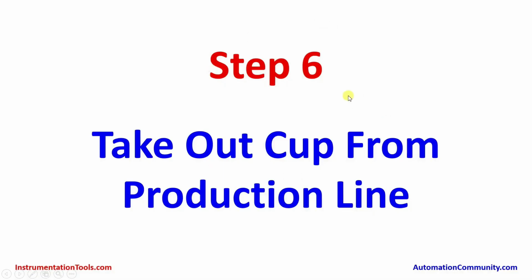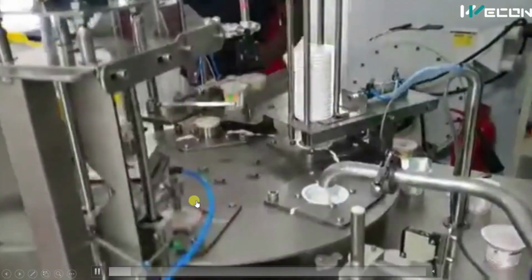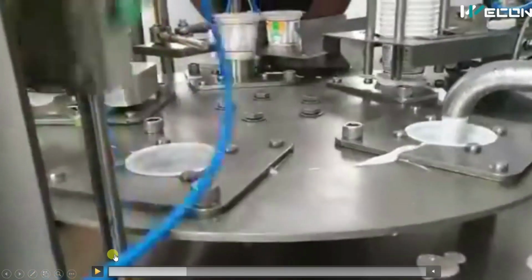Now the final step is to take the cup out of the production line. Now you can see this assembly. First this cylinder moves upward, then this pneumatic cylinder pushes this cup onto this production line.